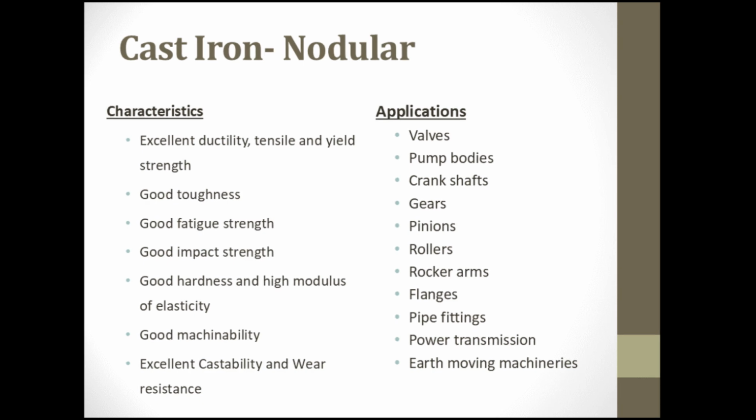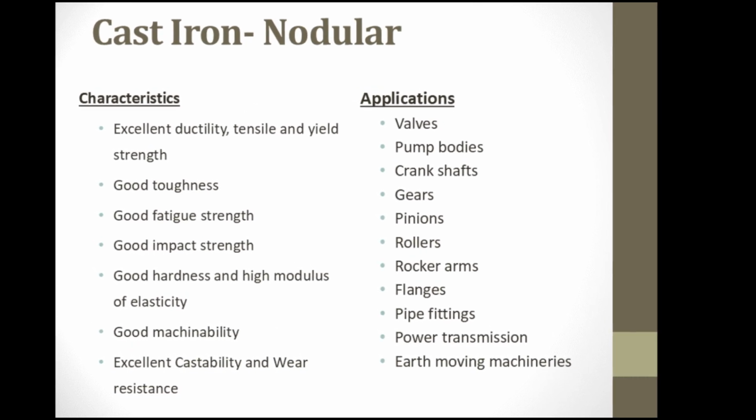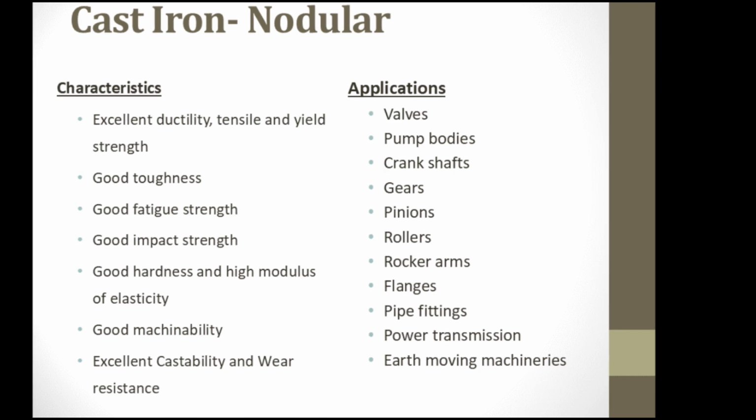Cast iron nodular characteristics: excellent ductility, tensile and yield strength, good toughness, good fatigue strength, good impact strength, good hardness and high modulus of elasticity, good machinability, excellent castability and wear resistance. Applications: valves, pump bodies, crankshafts, gears, pinions, rollers, rocker arms, flanges, pipe fittings, power transmission, earth moving machineries.